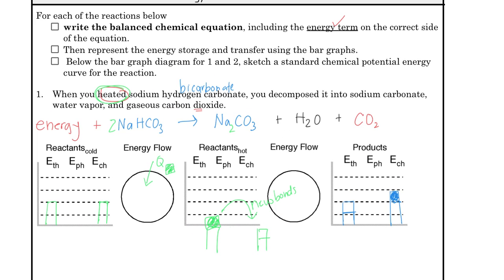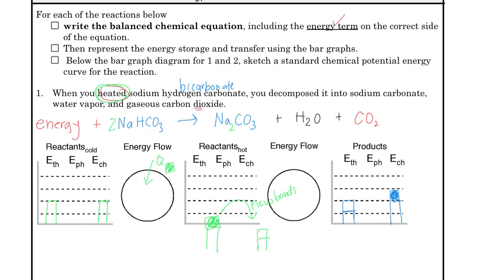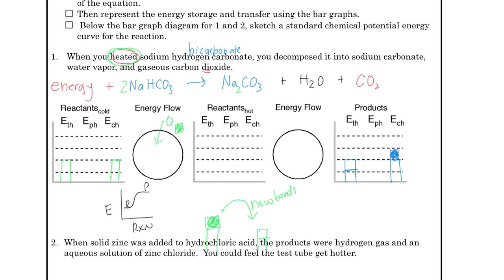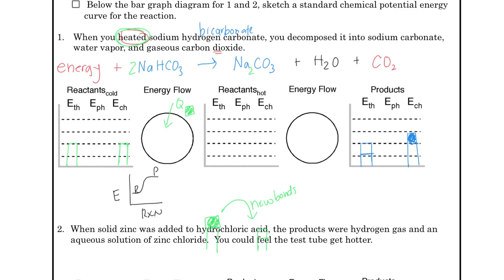So then the last thing we were supposed to do, we did step 2, we did step 1, is do the standard potential energy thing. That's just like this little guy, like this, where you've got energy over here, and then reaction progress over there. Reactants at lower energy, we added energy in, and we ended up at our products. So that would be an example. And basically all of the ones that are endothermic are going to be pretty darn similar to that. Oops, I just wrote on the next one. Okay, I'll do the next one in a separate video.